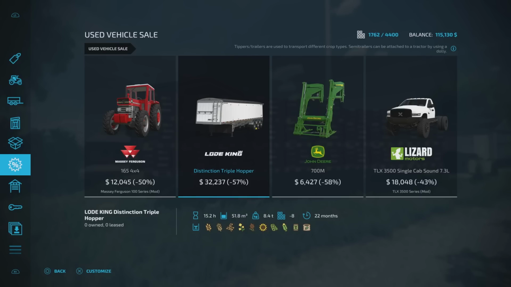Because it's got three compartments, I could potentially do three different harvesting areas and put the different crop types in, depending on how much I'm going to get crop-wise. But also, because I've got my lorry, which I'm not using that often, if I've got a trailer on the lorry, I can get to and from the fields faster than if I've got a tractor-trailer combo.